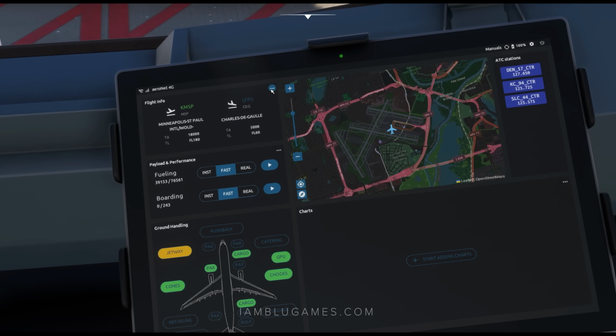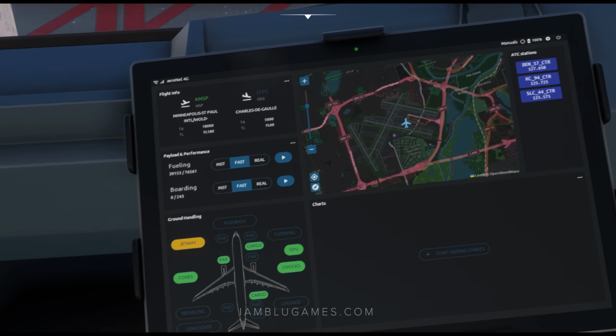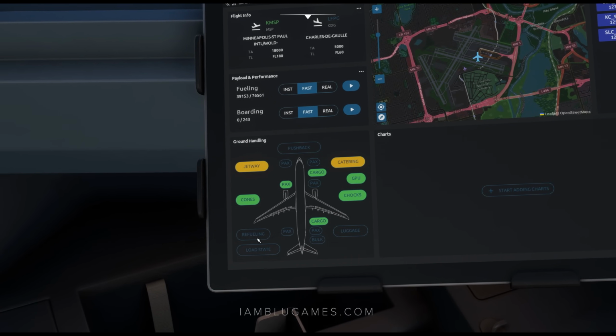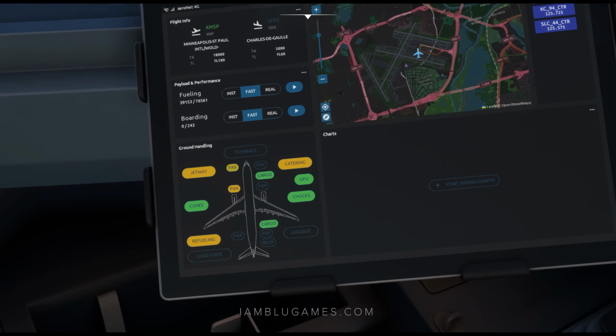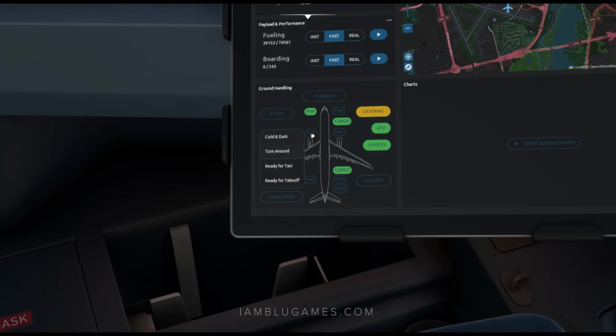And then I didn't show you the flight info page here. It actually shows you your entire SimBrief OFP here. And then you have your ground handling options, which basically you just click on these options here. And that will actually open and close doors, connect jet bridges, start your pushback, and all that. You can also load different states. I'm not going to do that right now, but you can load cold and dark, turnaround, ready for taxi, or ready for takeoff.